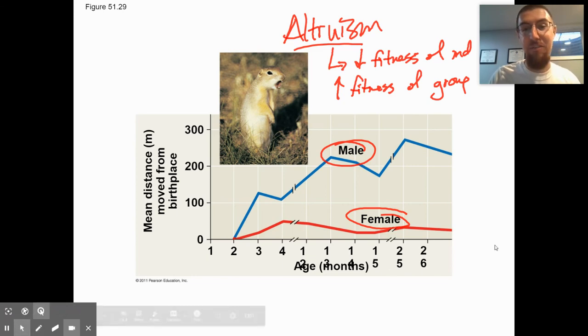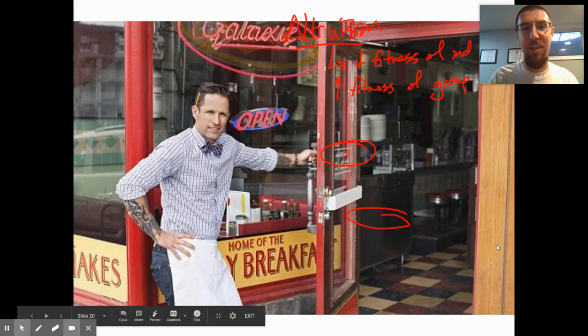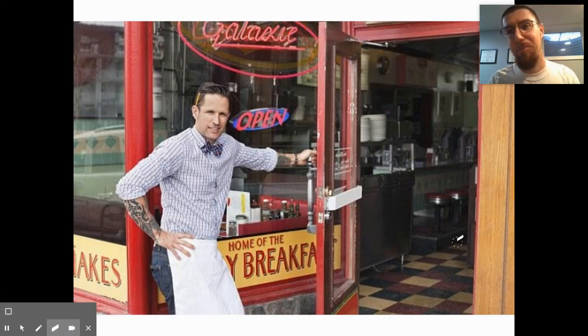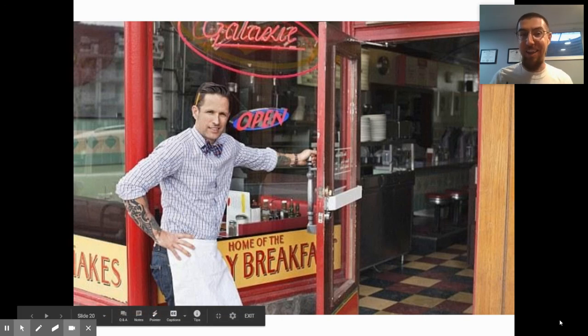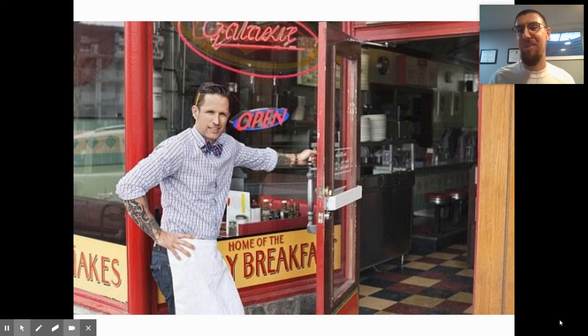One type of behavior that you may be familiar with is something called reciprocal altruism, which refers to behavior that is nice that you hope is reciprocated back onto yourself. If you were to hold the door for somebody and let them in on your way into a grocery store or wherever, I guess we're really not going into a lot of places nowadays, you'd just be doing a nice behavior.